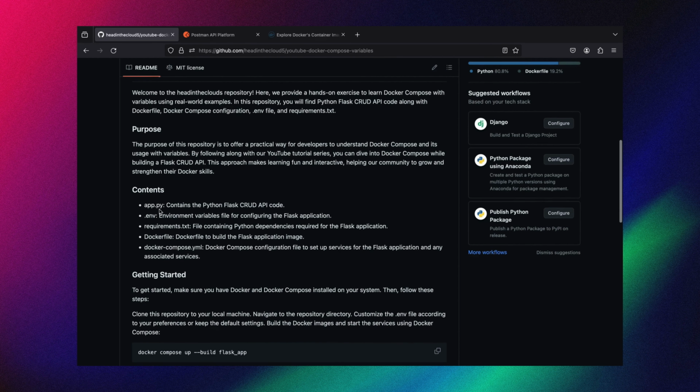And lastly, the Docker Compose file, so a single YAML file where we're going to specify our configuration to set up all the services required and to also get them started. So in here, we've also included the command we're going to be running to spin this up, and some testing steps, which will be quite fun and interactive, that you can also use for other purposes in the future.